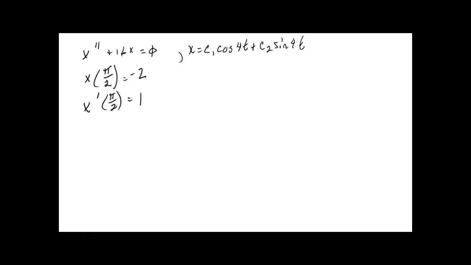Now here's one thing it can't be. It can't be x of pi halves and x at 3 halves pi. That's two conditions, but those are not the same values, and those are called boundary values. An initial value problem and a boundary value problem are somewhat different. So we won't go there yet. I don't think we're going to hit there, but if we do.